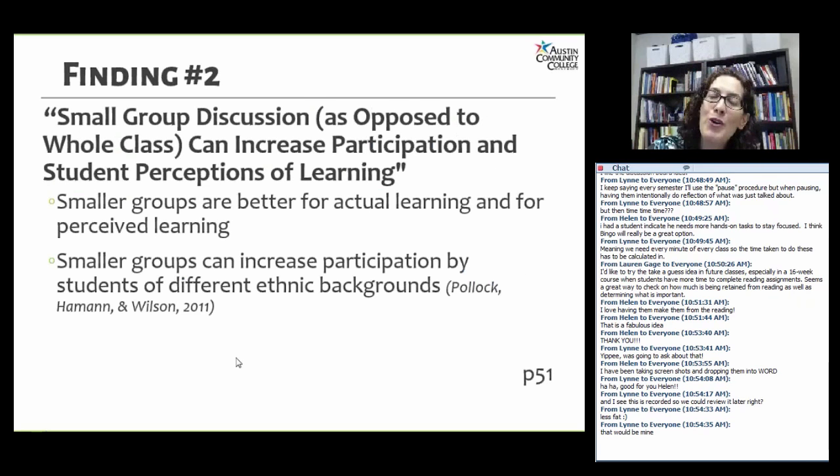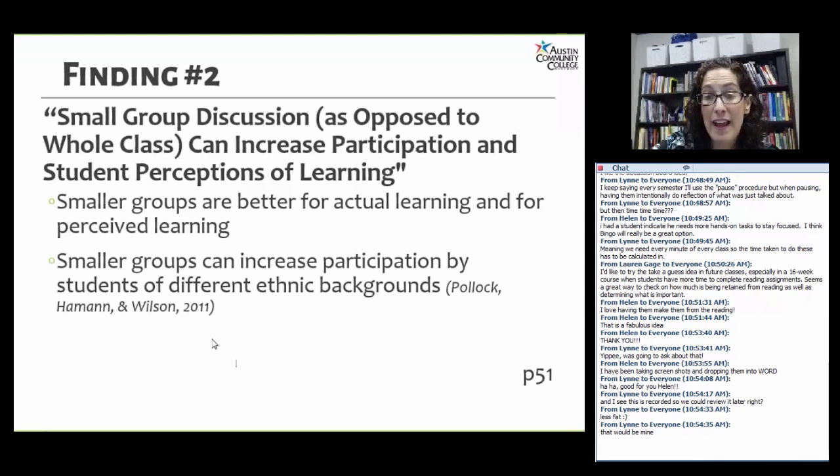Research suggests that small group discussion works better. So you guys were talking about converting some of the activities we talked about before into small group instead of individual work, and that is really borne out by research, so I love that idea. Students sometimes can feel stressed when trying to discuss in a whole class environment, and also just the amount of time it takes is longer, because if you've got 36 students and you want to give most of them a chance to air their voice, it takes so long. But if you've got them in groups of 3 to 5, it takes less time for 3 to 5 to share what they think. So it can really, really help.